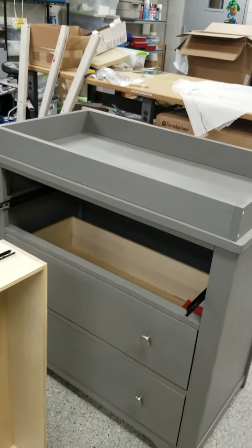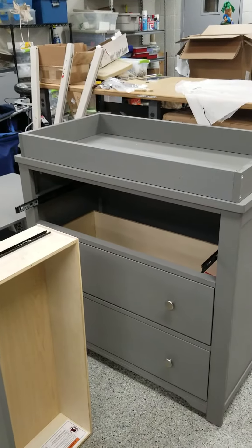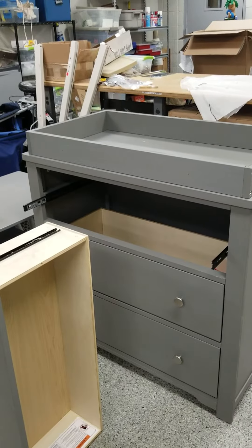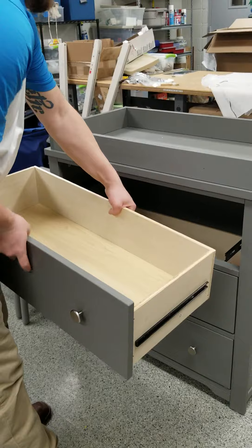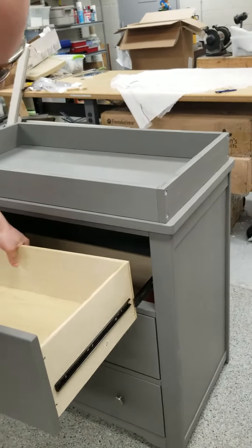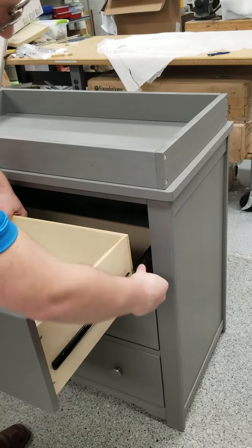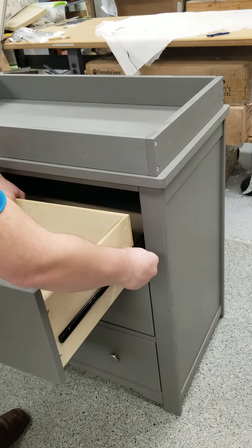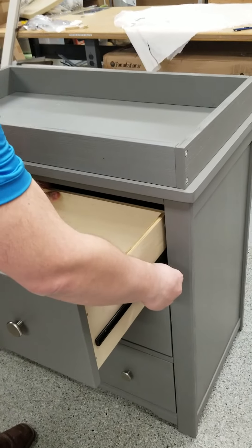The key to this installation is to do one side of the drawer and hear it lock into place, and then move on and do the other side. You want to bring it up as level as you can, and as parallel to the walls of the dresser as you can, putting the two pieces of the glide together.